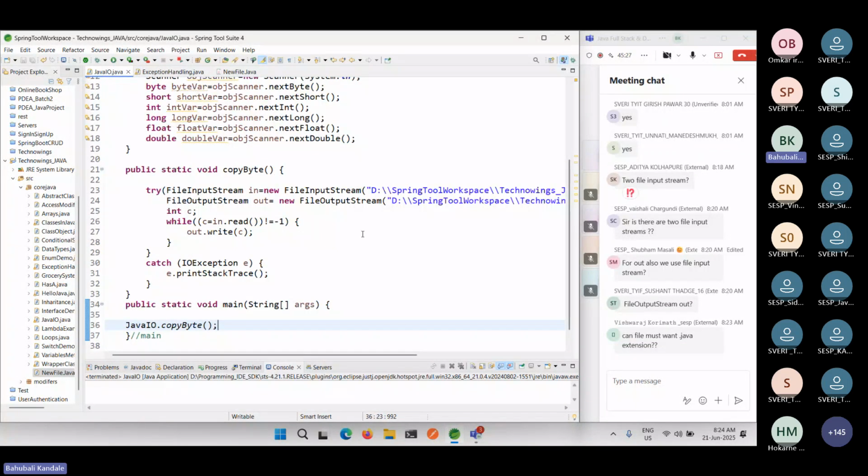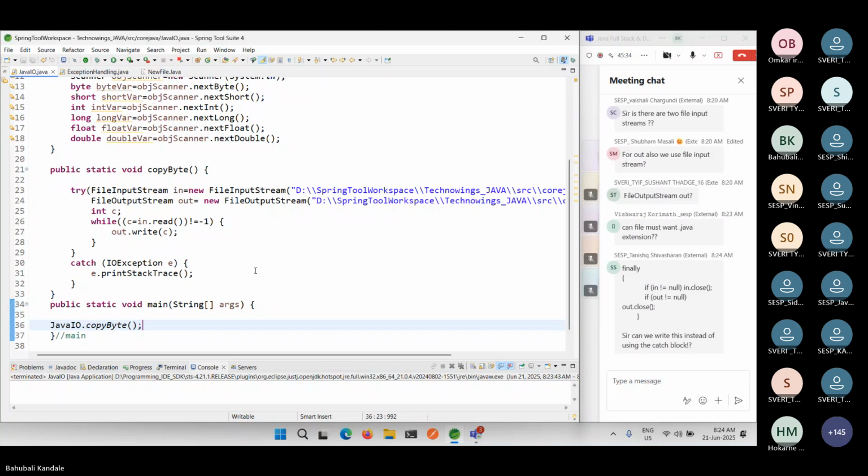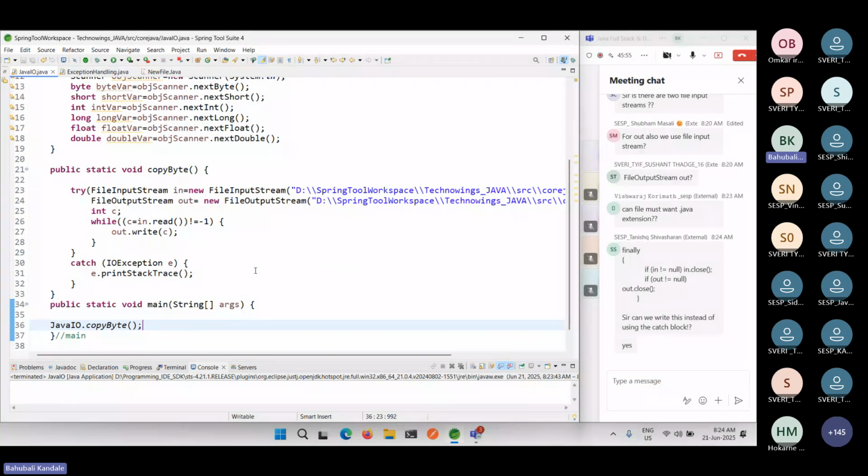Is there any question regarding copy byte? It's not required. Why is it not required? Tanish, were you present when we discussed try with resources? We perform a byte stream, so that file can have different types of extension, like an exe file, an mp3 file, a Java file, a Python file.